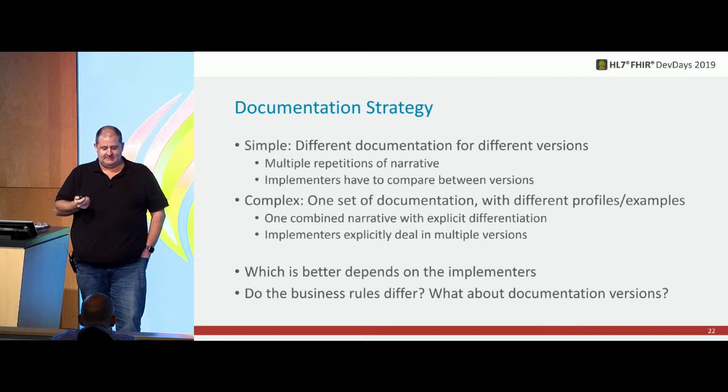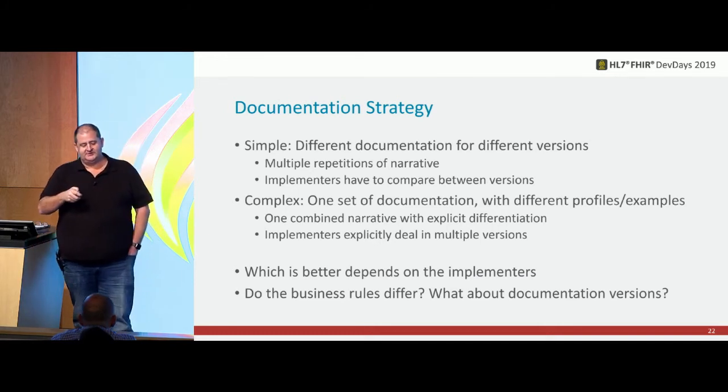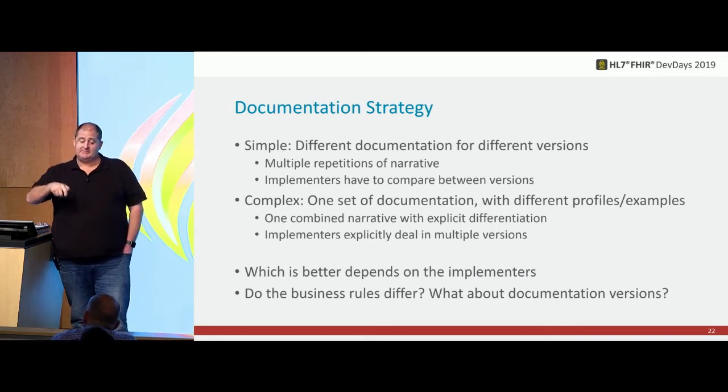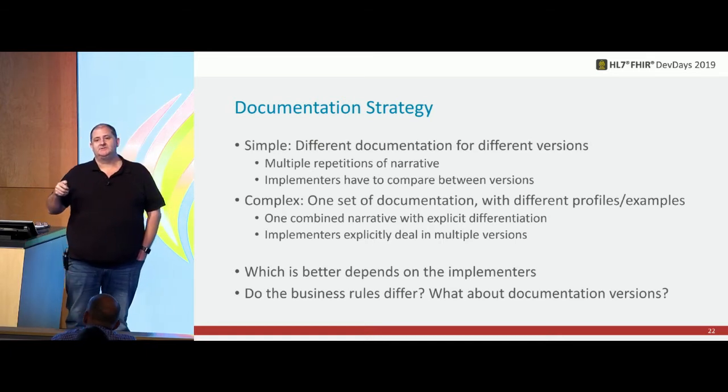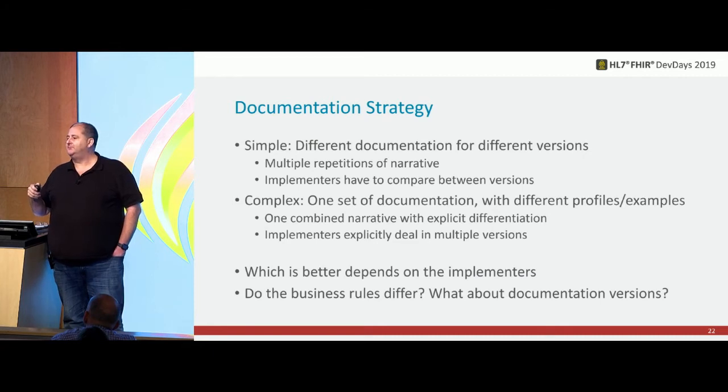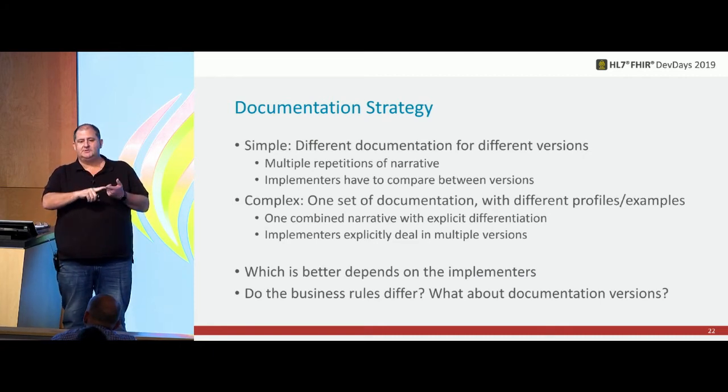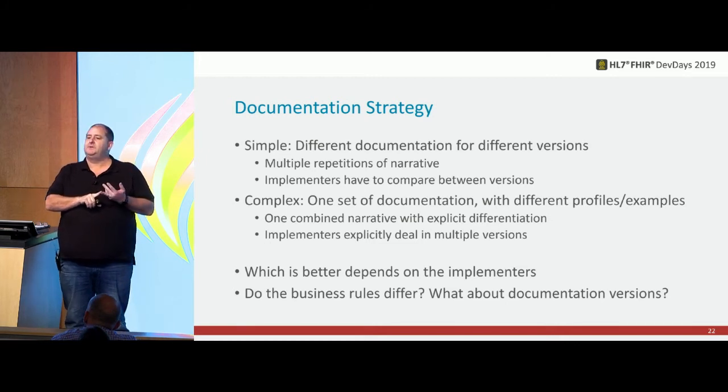And then, of course, there's a question about documentation versions. For us, these are implementation guides. So sometime this week, tomorrow maybe, I will release, or we will release, a new version of US Core. So US Core so far has US Core version 1 and US Core version 2, or Release 1 and Release 2, and they've both been based on FHIR Release 3. So the next one logically is the third version of US Core, but it's based on the fourth version of FHIR. So it'll be US Core R3 for FHIR R4.